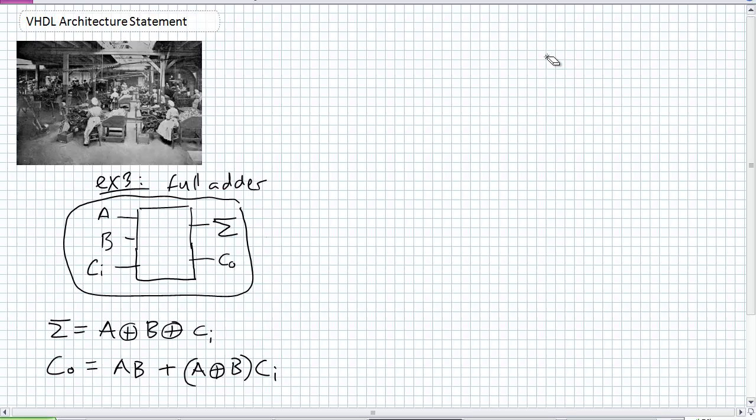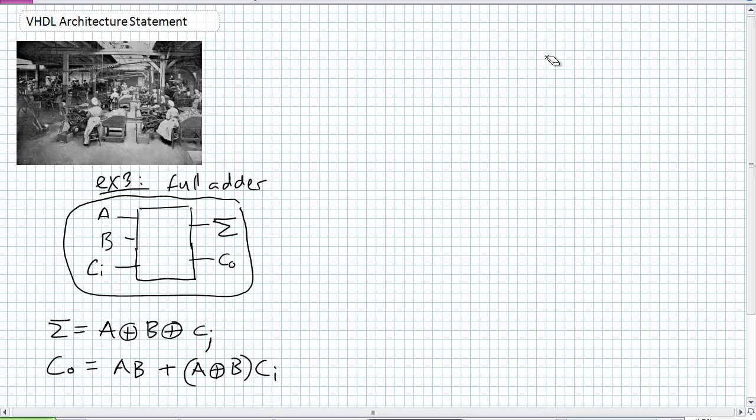It's a simultaneous exclusive ORing of A and B and C, or it's the sequential A exclusive ORed with B, then exclusive ORed with C, which is saying this is equivalent to doing them all together. That's kind of my description of a multiple input exclusive OR when there are an odd number of inputs. They all work. It follows the associative properties. We'll go into alternate methods of describing the sum. Carry out is equivalent to A and B ORed with A exclusive ORed B ANDed with CI, the carry in.